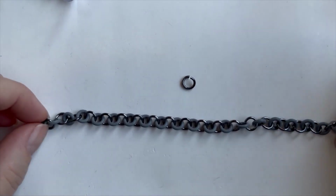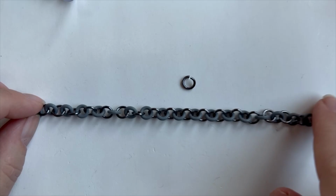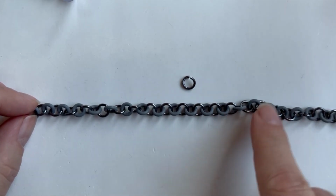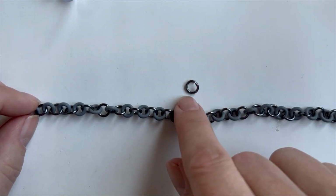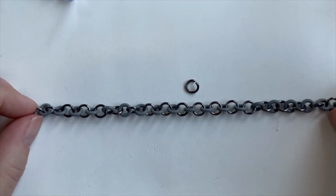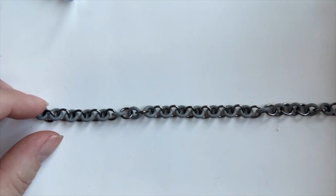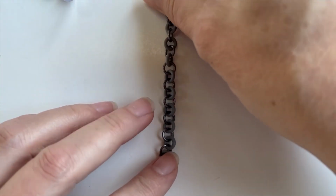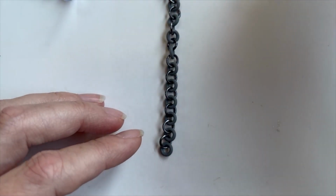Okay, so now you can see I've finished the length of this chain. I have 21 rubber O-rings on here, and I have 20 metal jump rings. This is the 21st jump ring. So there should be one jump ring left when you have your completed 1x1 chain. And at this point, we're just going to set that off to the side, and I am going to start adding Magatama beads to this project.